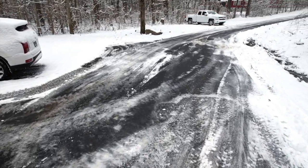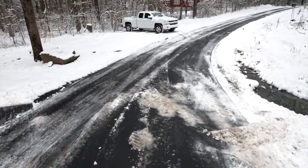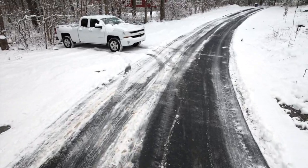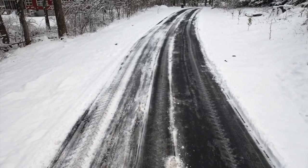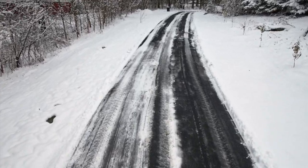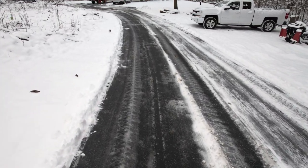That rubber edge did pretty well here. We got right down to the asphalt, didn't scrape or drag or wreck anything, so I'm pretty happy with it. I made it out of some half-inch stall mats that were just cut into strips and sandwiched between the steel plate and the rear blade itself. I'll go ahead and put up another video in another day or two on how we put that all together. Check out the comments below. I'll pin it up to the top when we have that video all ready to go for you.